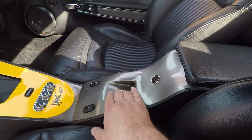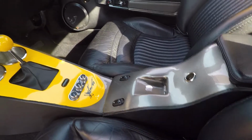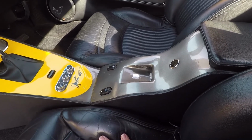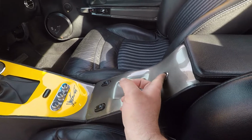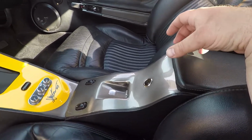And then we added an iPod dock. A little outdated at this point, but we have tons of iPods, tons of music. Works great, and I'm pretty happy with that. I'd much rather do that than a streaming service. And then, of course, an auxiliary input. The center console opens up and you got a little storage there.